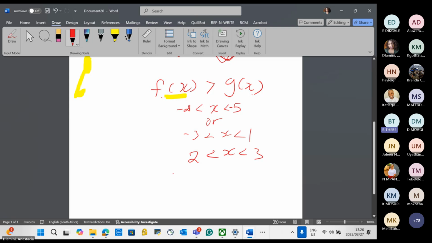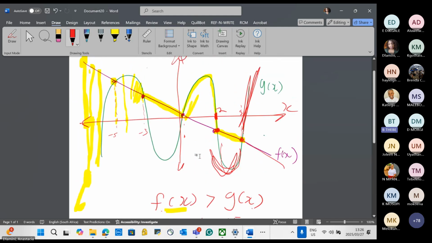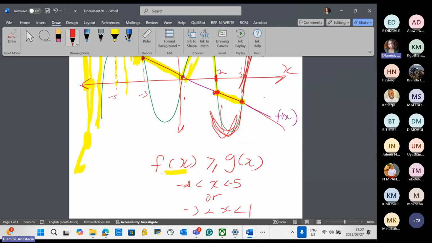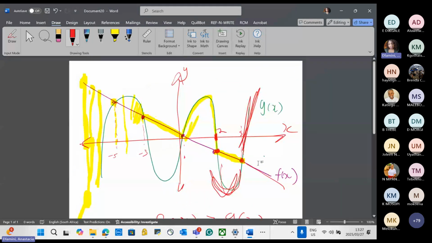And you know where my struggle is? The included and not included part. That's what I don't understand. The included part, they just mean that those two are equal. Do you understand? So if they're equal, because of the restriction, I don't put the equal sign. If you include there, you are saying that f of x is equal to g of x. You want points where f of x is greater than g of x and f of x is equal to g of x.